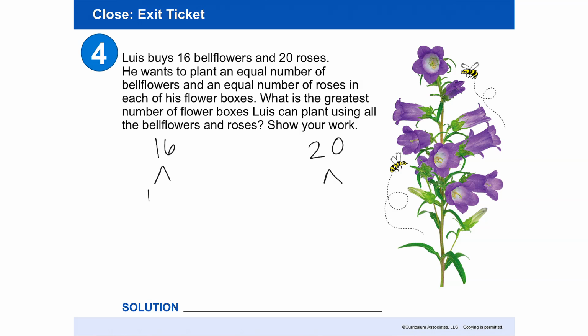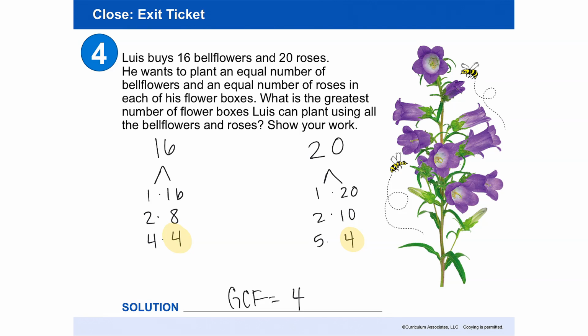Okay, I know that 16 is 1 and 16, 2 and 8. 3 cannot be used, so I'm going to just go ahead with 4 and 4. Okay, and then I'm going to move over to 20, which is 1 and 20, 2 and 10, 5 and 4, and then we'll stop there. I'm going to look through my list here. They share 1s and 2s. They don't have 8 or 16 in common, but they do share 4, and that's our largest number that they share. So we can go ahead and say that our greatest common factor in this case is 4.